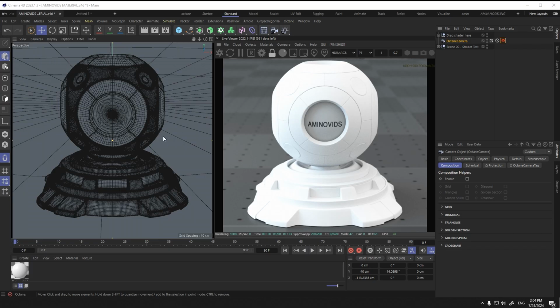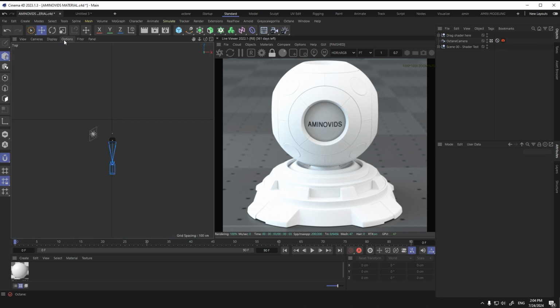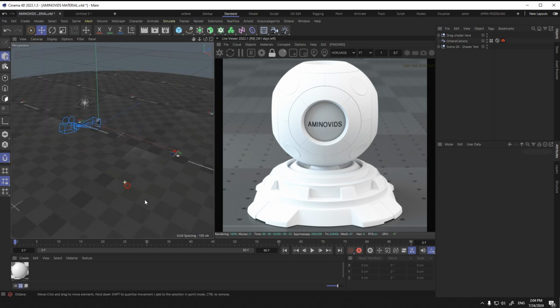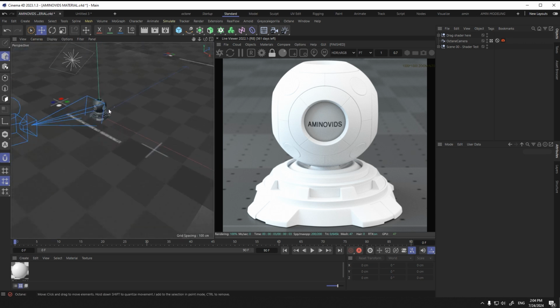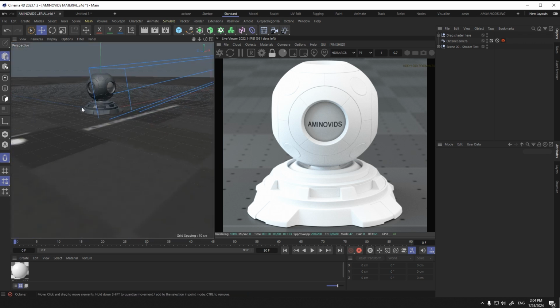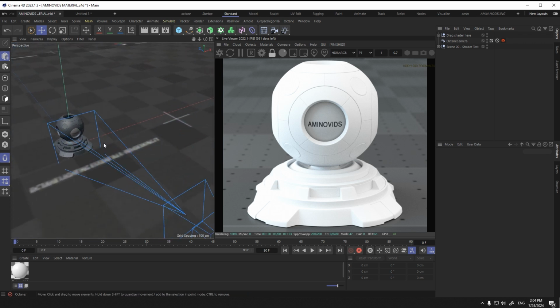I took this scene from the Pixel site in order to perform my own materials. From minute 1 to minute 3:30 I am talking about this scene and not about the material. If you don't want to see it, you can skip the video. Well, as you can see, here I have a circle plane, a ball shader, a camera and a light shining on the ball shader. First of all, I will show you how the camera settings are set.